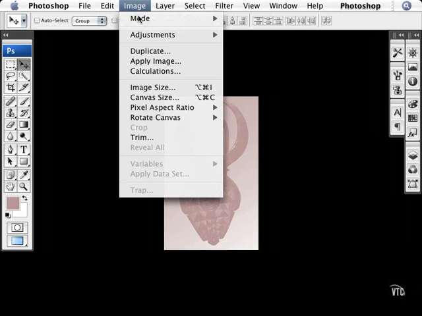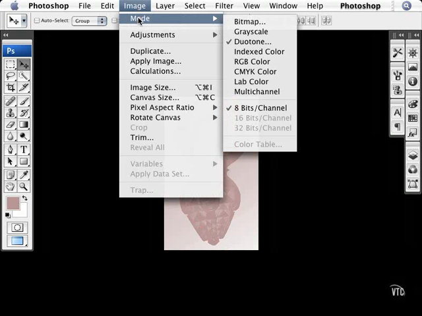So the color modes are up here, and sometimes when you're working in Photoshop, if one or more of your files is in a different color space, such as index color, and you're trying to bring it into another image that's RGB, and you're not able to drag that into the other image, make sure you just go up here and take a quick look at what mode it's in and just change it to the appropriate mode so you can work with it in Photoshop.